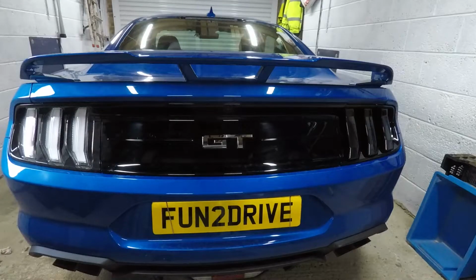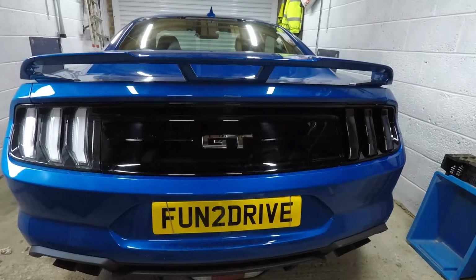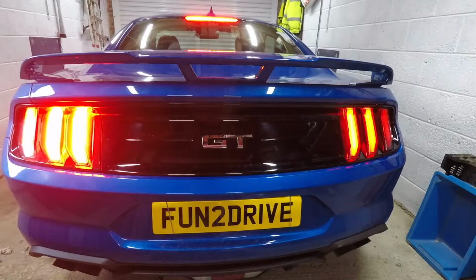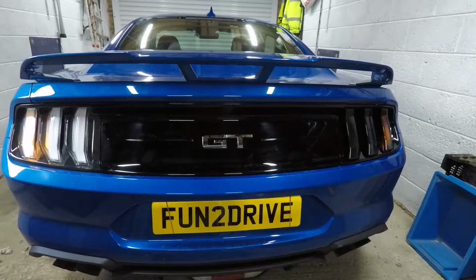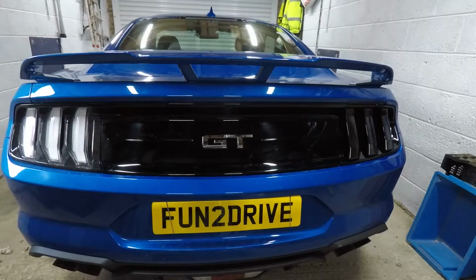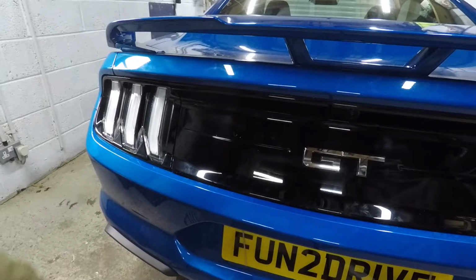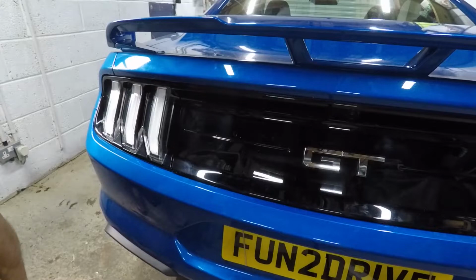All lights off, side lights, lights off, brake, and hazards. Happy with that. So let's now complete the other side. Already cleaned that, so it's ready.